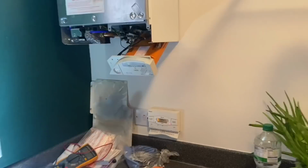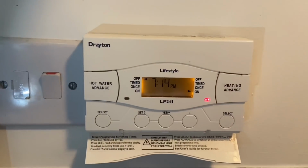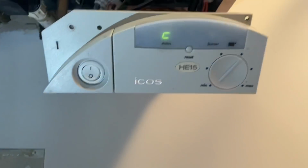It's quite hot today. Even though it is 7:15 at night. I've had a busy day today.